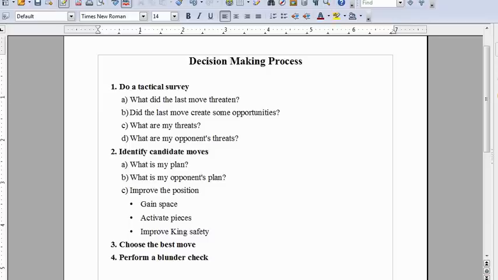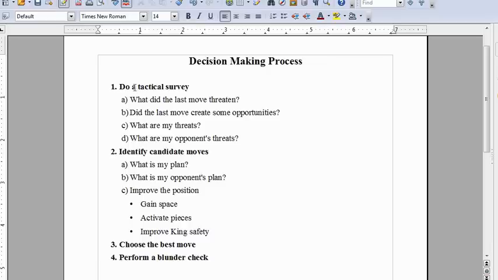I have to admit, I guess, that I have difficulty following any kind of process. I was in a discussion once with some other chess players, and they came up with this great process that involved like 10 or 12 steps every move, and I couldn't do it. So this is my attempt to come up with the ultimate streamlined decision-making process, which still keeps all of the essential elements in place. And it's basically 4 steps.